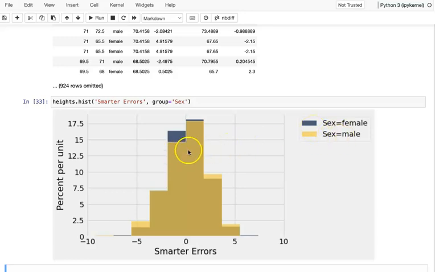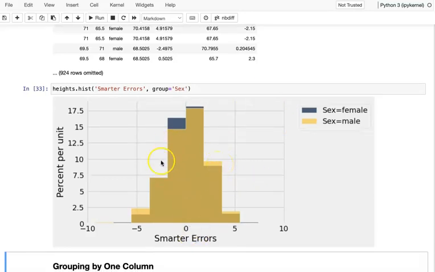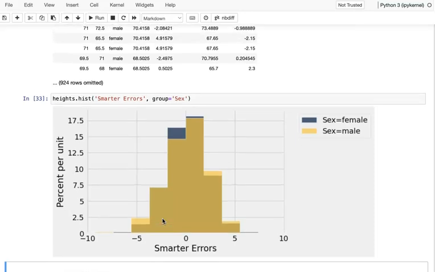Earlier our male children, mostly the error we underestimate, and we have a lot of overestimate for the female children. But now that's the good range, because the normal distribution is between -5 and 5. So is this a smarter estimation? Yeah, smarter prediction, sounds good.